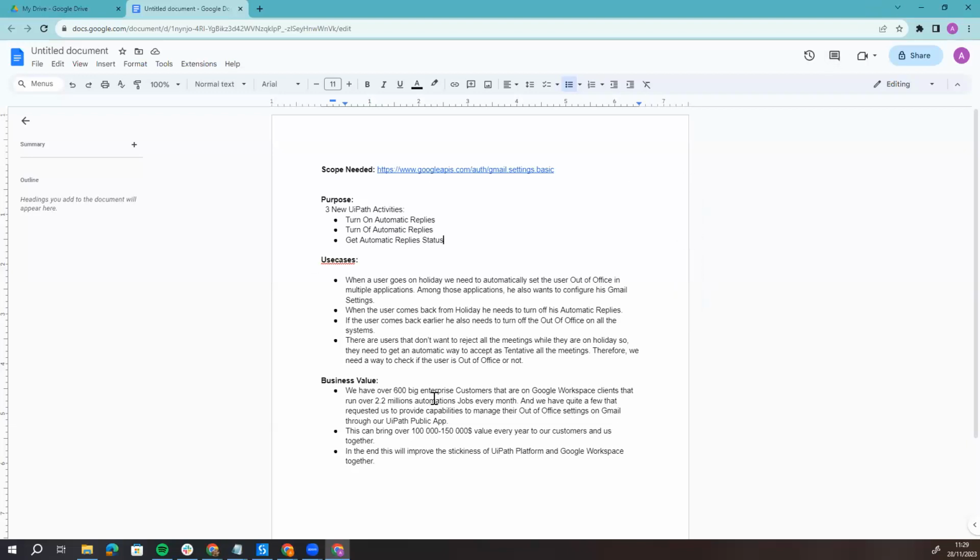Now that I've summarized why we need this and how we need it, let me show you how it actually looks and what the experience is to configure a new UiPath public app as a user.